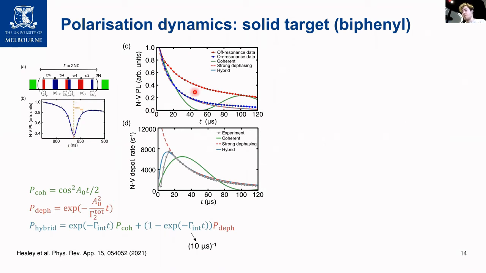And in the best case scenario, we infer that the difference between these two sets of data would be useful polarization that we're donating to the hydrogen bath. So we can take this difference, divide through by time to get a polarization rate, shown here, peaking at about 8,000 spins per second. And then compare to a variety of theoretical models where what best represents our data is this blue curve, which I call my hybrid model, which is just a phenomenological interchange between coherent behavior at very short times and incoherent behavior represented by this strong dephasing limit at longer times.